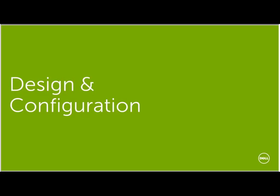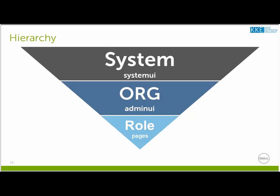So now we know how to set it up and do some initial configuration. Now let's talk about architecting this and actually configuring all the parts and pieces. Remember the hierarchy. We have the system sort of at the root hardware level, even if it's a virtual appliance. It still has kind of a hardware abstraction layer down there. It's managing all of the RAM and the hard drive space and all that stuff across all orgs. And then each of the orgs, where we can log into the admin portal, each one would be a completely different admin portal with a different inventory and labels and patching and all that kind of stuff.